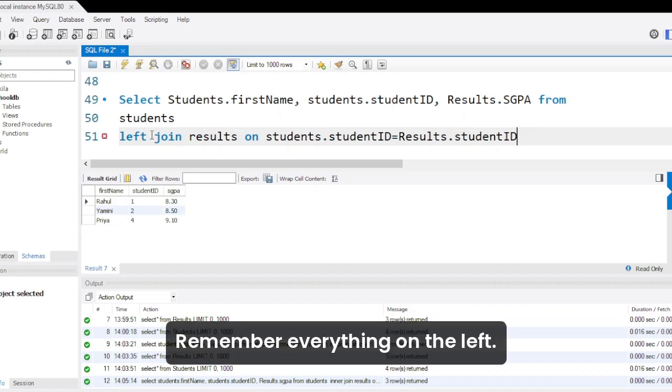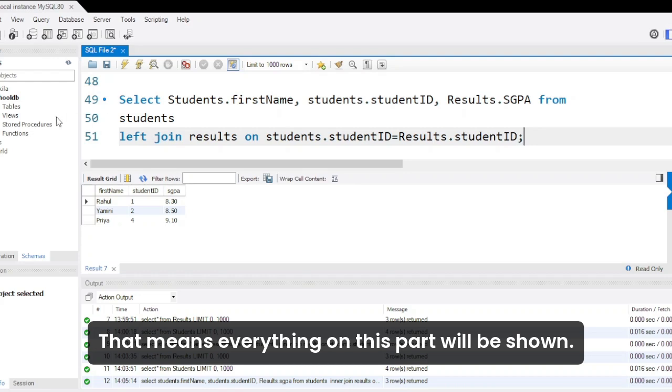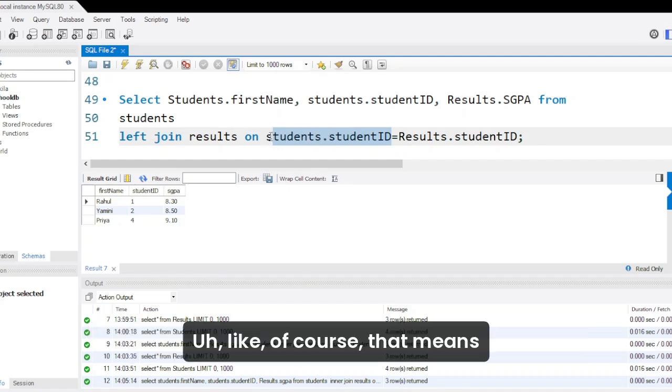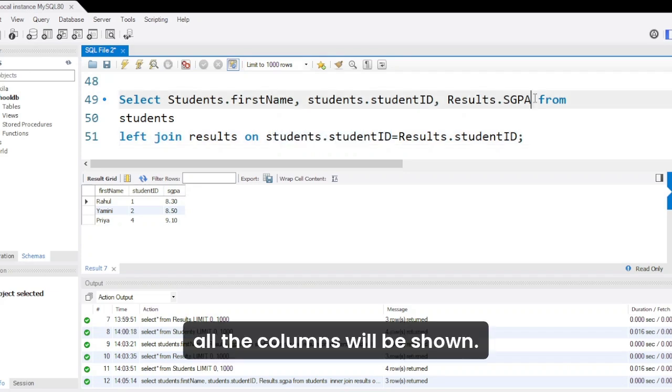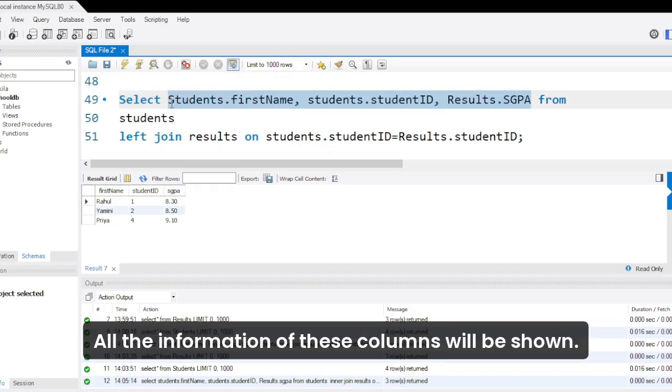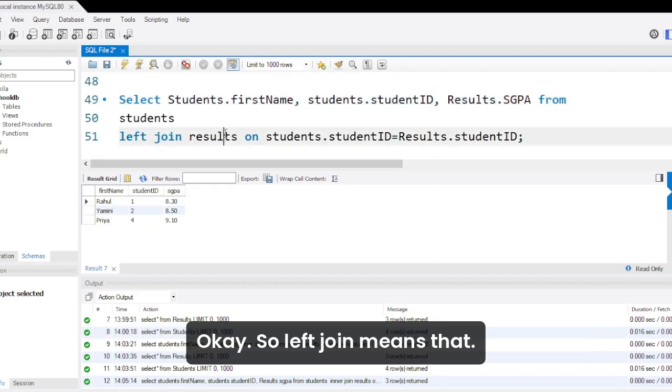Remember, everything on the left, that means everything on this part, will be shown. Of course that means all the columns which were selected, all the information of these columns will be shown. Okay, so left join means that.